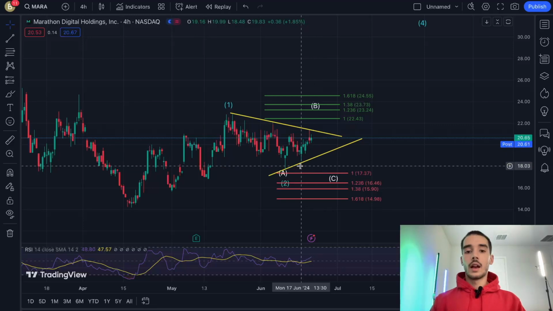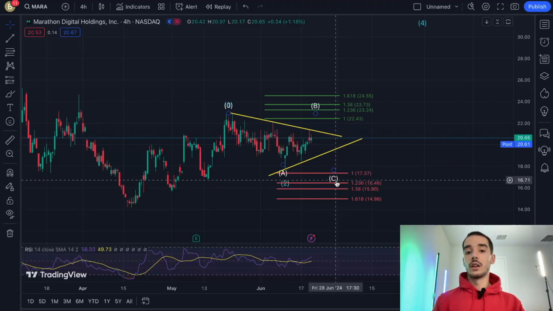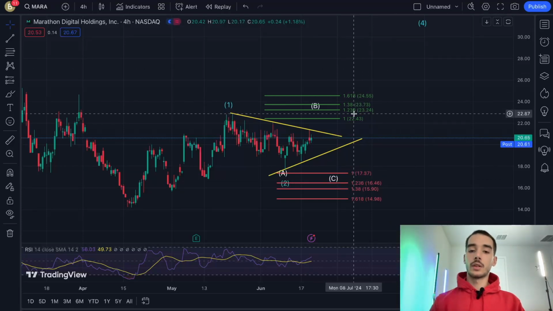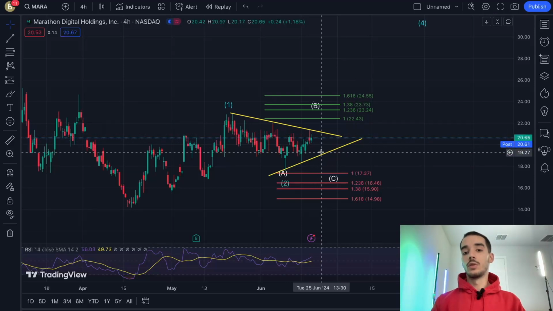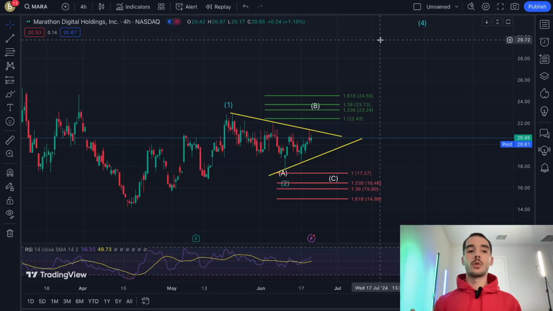But I kind of wrote out the possibility of that being likely and more of an unlikely scenario. I see this going up higher into the 1.236 extension and then falling back down to finish off the second wave in this area, and then from there move up higher. And then the second possibility would be just a more continued triangle corrective pattern, and then you move higher from there. That's more what I'm focusing on, both of these.